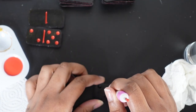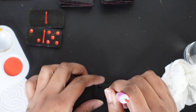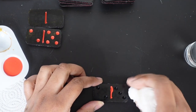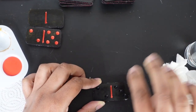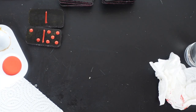People ask me if I sand down my dominoes, and honestly, I don't, because I don't feel like I need to. My ends and my edges aren't really that sharp. But if you feel the need to sand down your dominoes, then do so. The only thing is, when you sand down your dominoes, you're going to have to put either a very, very, very light coat of UV resin or regular resin to give it back its shine.